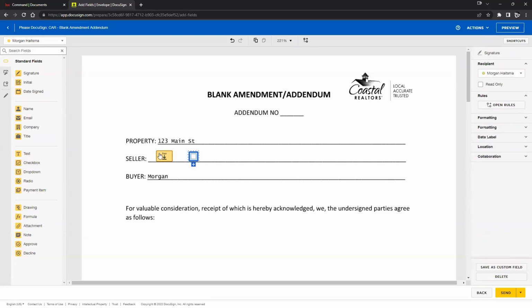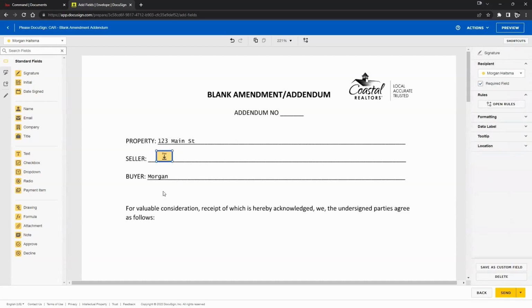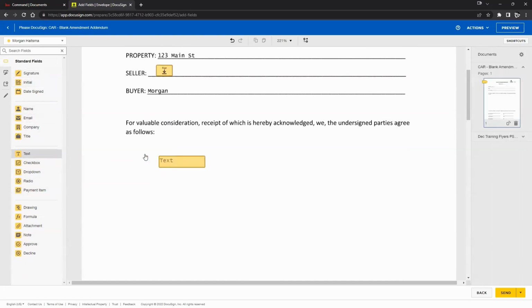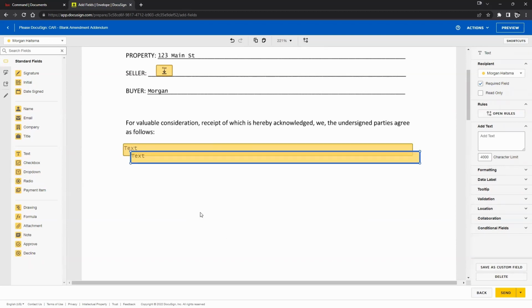If you want to get rid of any objects or tools right here, we can go ahead and give this object a click, and I'll just simply hit the backspace on my keyboard, and it got rid of the object. Another cool thing to keep in mind is if you have a lot of sections right here that require the same sort of tool, like for example, if I have a text box right here, if I wanted to add a little bit of context or a few different options for context, I can right click on this object, I can copy, and I can right click, and I can paste.